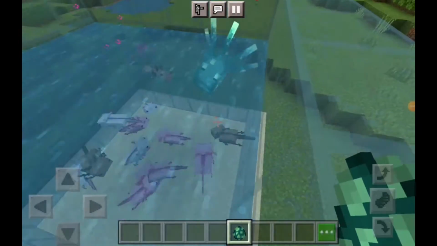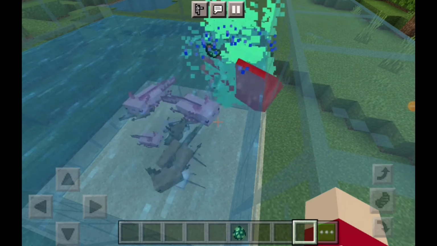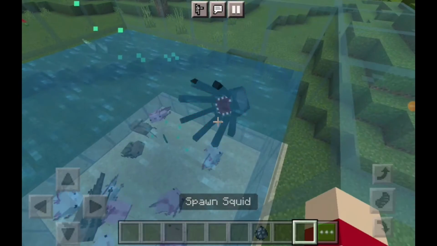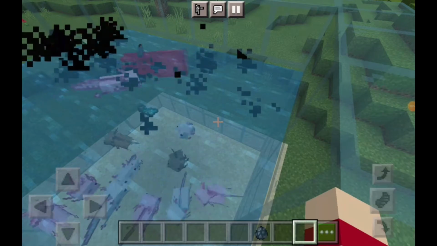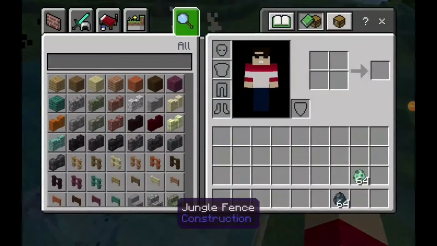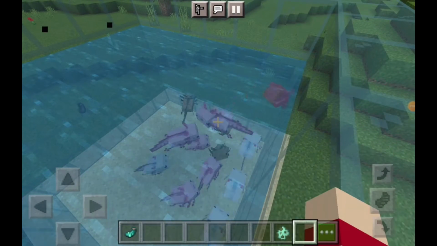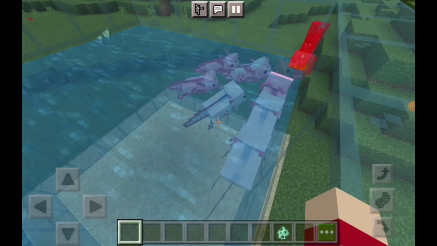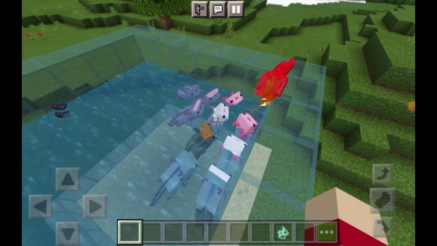Now the glow squid. Even the innocent glow squid. Why do you kill that? Now we can do the squid. The squid is the same. It gets devoured by the axolotls. Everything gets devoured by the axolotls. It's a predator. And even drowned. Drowned makes sense, but glow squid and squid don't make sense. So this is drowned, getting absolutely devoured by the axolotls.